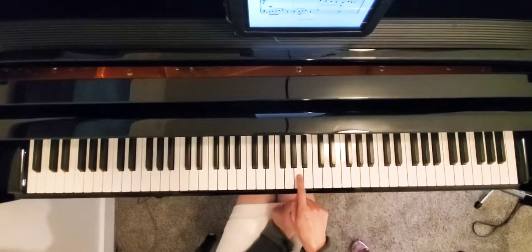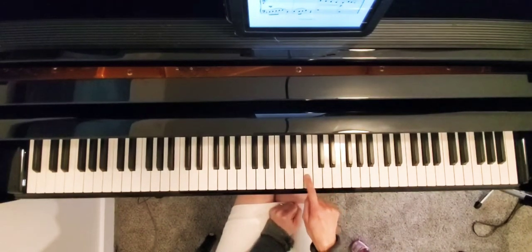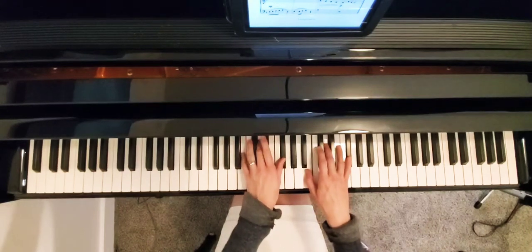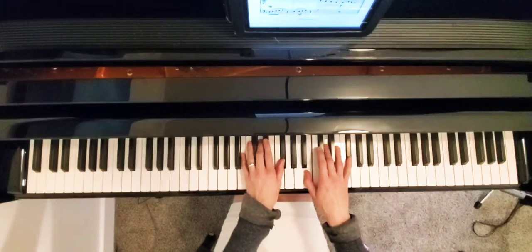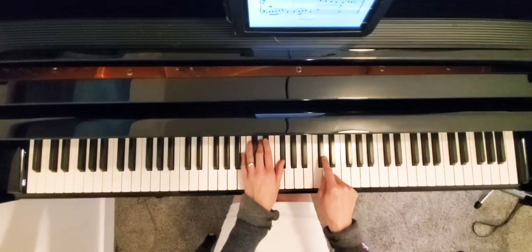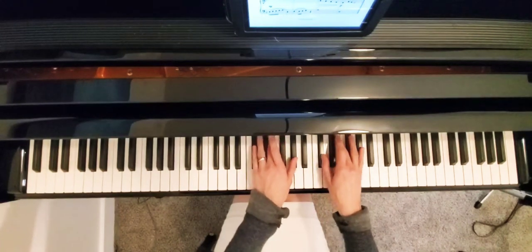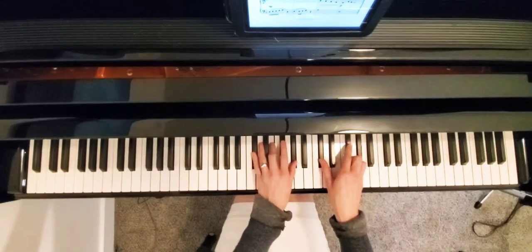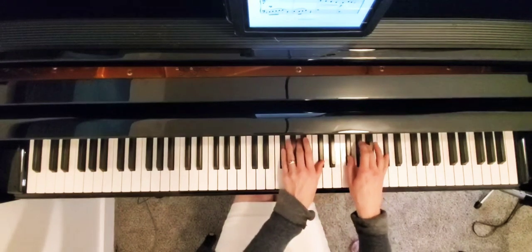Secondary triads, the first one is going to be built on second step of the scale, and it's going to be minor. Okay, it's going to be B minor. So chord of third step is going to be C sharp minor, because that's 1, 2, 3, third step in A major, C sharp minor. Now chord of sixth step, it's going to be built on F sharp, and it's going to be minor again. It's going to be F sharp minor.